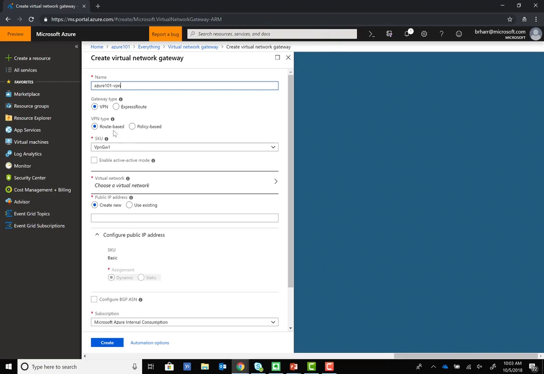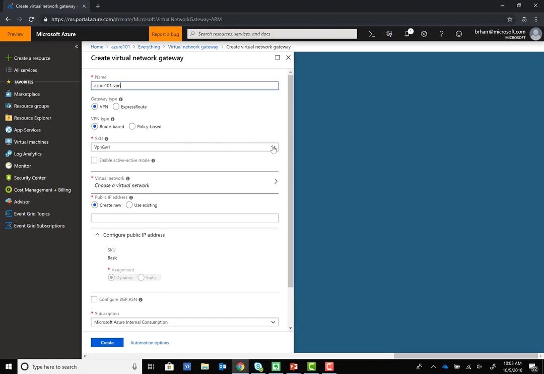You can then specify route-based or policy-based. Now, I am by no means a networking engineer. My best friend is. I've had him explain this to me. This is going to be very much dependent on the VPN device on your external network. It will specify whether it is a policy-based or a route-based VPN device for how it handles traffic. Once you know that, you can specify which one of these it is. I'm just, for the sake of argument, going to leave it at route-based. I will say that route-based is the most common that I know of from my customers.